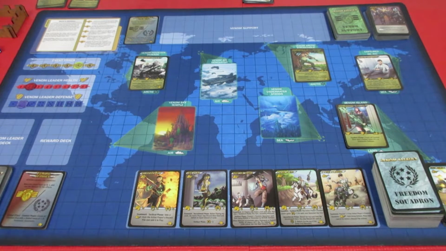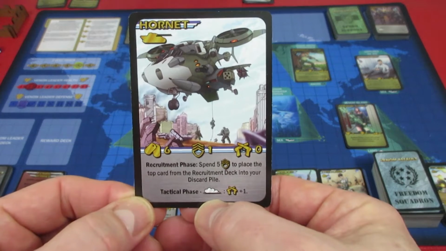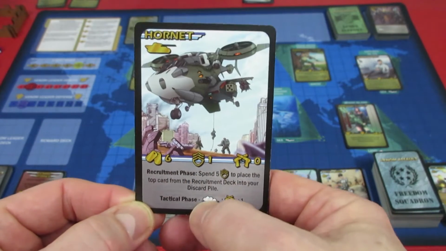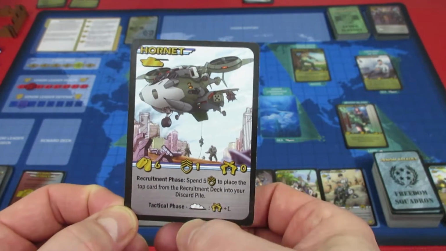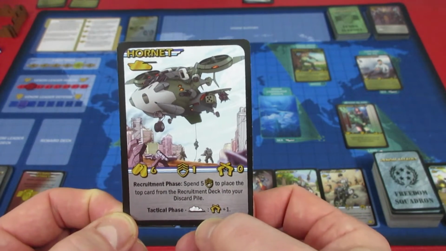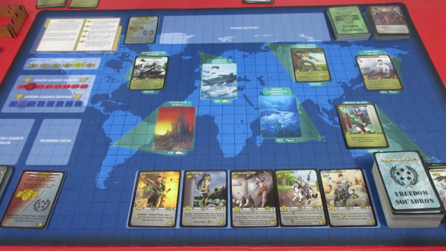Okay, oh man, so that's that. And now we are into the retirement phase. Do we want to retire any characters? I think we are going to retire the Hornet because its only use is to just get cheap recruit, which I don't think we need. And this only gives us a tactical advantage in airspace. We don't have any airspaces left. I think we're going to retire the Hornet, thinning down our deck even more.